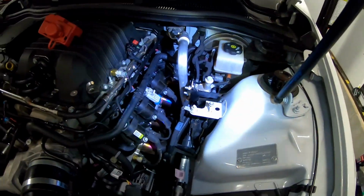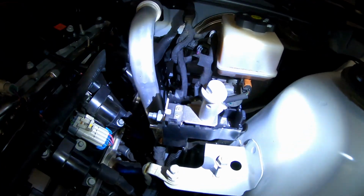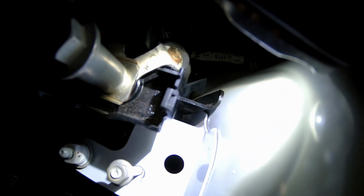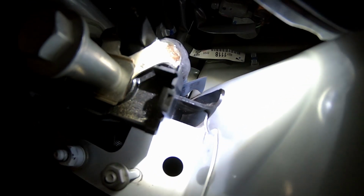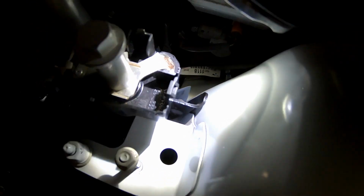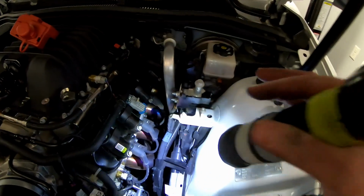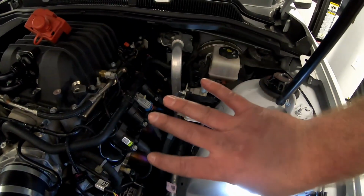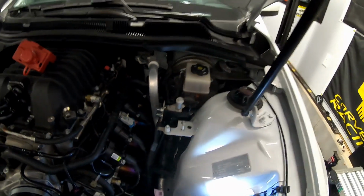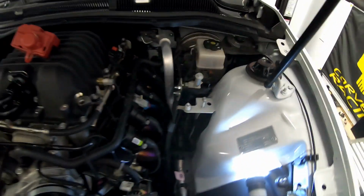Alright guys, you'll see that I have taken the positive terminal cover off the battery terminal up here. And as you can see, I put a black nylon spacer, probably about 3/8 of an inch thick, between the black bracket and the bracket coming off the shock tower. Basically what we're doing is spacing this whole battery cable assembly back. We're pushing it backwards, that way we can get this tank in over here positioned properly.